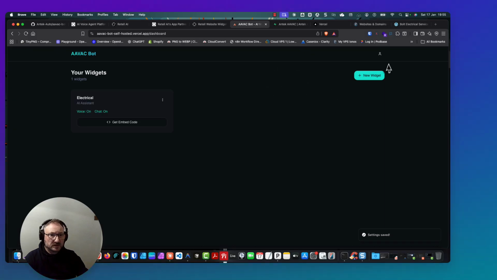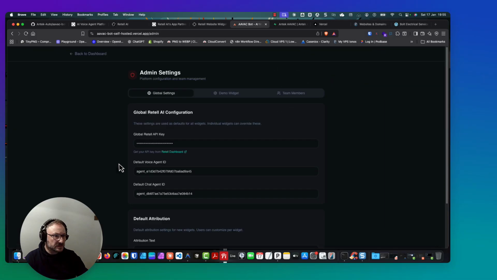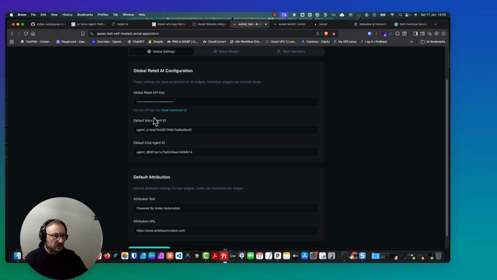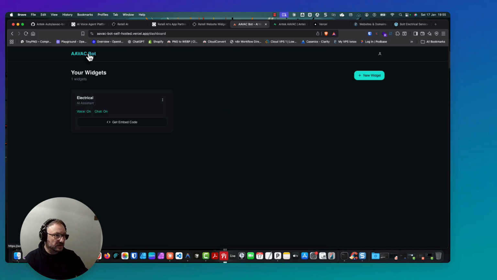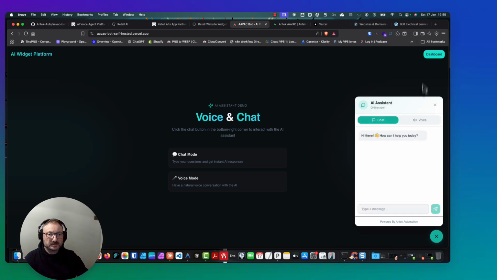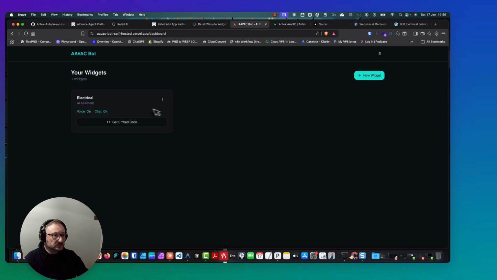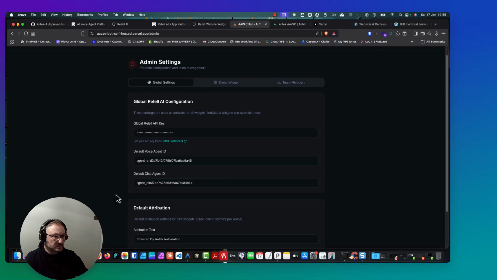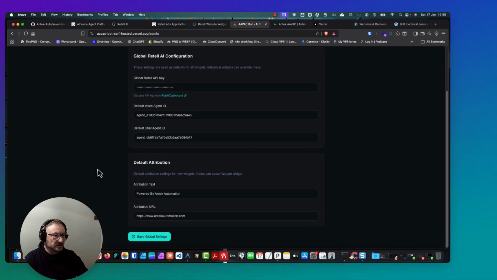So what else can we do? You've got admin settings. So this is where you put your global Retell API key by default. So on the front page, this chat window is controlled in here. So that's the agent IDs for the voice and chat.